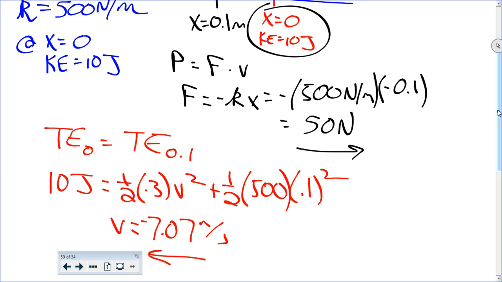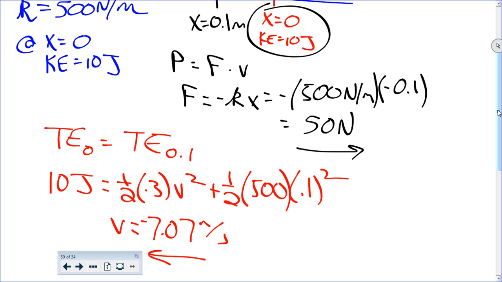Right. So I found the EPE at time 2, and I found that it's 2.5 joules. Do I agree with that? I do agree with that. So I set that as the work done by the spring. Yep, you can do that. Essentially, what I did is way too much work, but I found the first velocity, which is 8.16, and then I found the second velocity by doing 10 minus 2.5, and that gave you 7.07. Then I plugged that into the kinematics equation to find time.